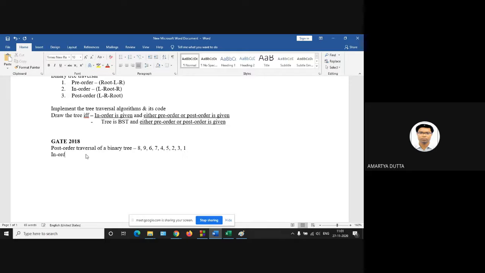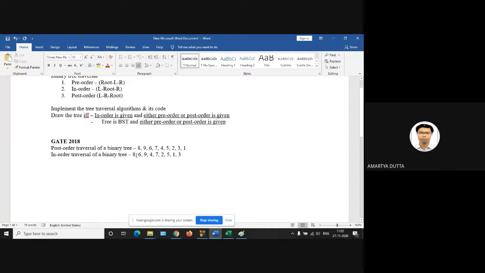The in order traversal of the binary tree is 8, 6, 9, 4, 7, 2, 5, 1, 3.